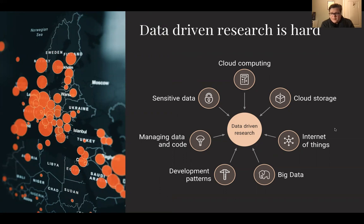Now, within half an hour, I can't promise to deliver a masterclass on any of these. This is only intended as a way to familiarize and orient yourself with each of the topics. And I'm sure many of you will have come across or know quite a bit about some cloud computing, or, of course, how you look after your code. And if so, I'm sorry for teaching you to suck eggs, but I'm sure there'll be something new to everyone. Anyway, we've got a lot to cover in half an hour.